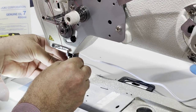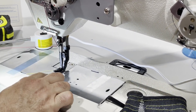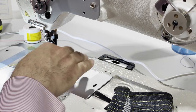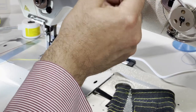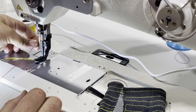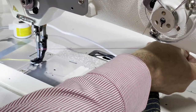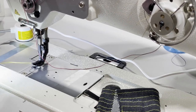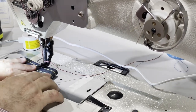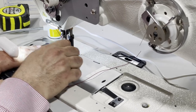And one more thing that I want to tell you, the plate and the eye of the feed dog is totally different than any other machine. Look at that. White, beauty. Pull in and out. Again, we are working on a 135 by 17, number 23 thread. And here we go. I want to see the difference. I want you guys to see the difference.